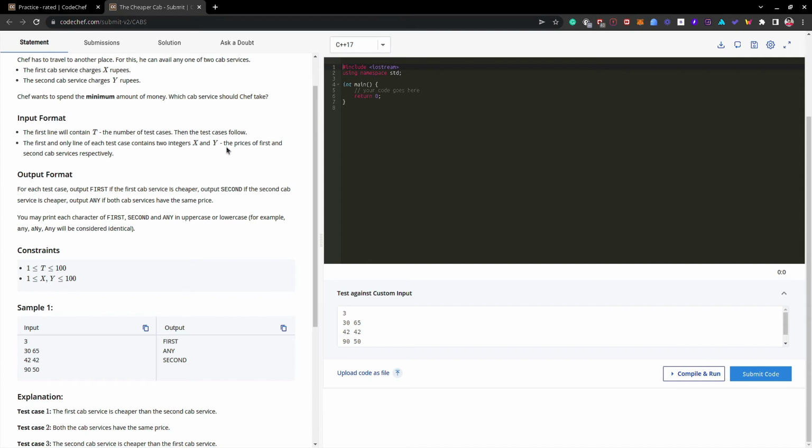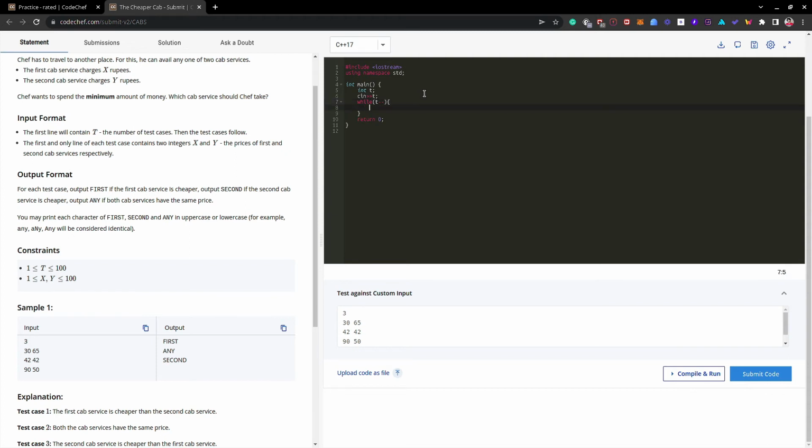This one is easy too, but I have to write the test cases again. So for that, integer t and then cin t.